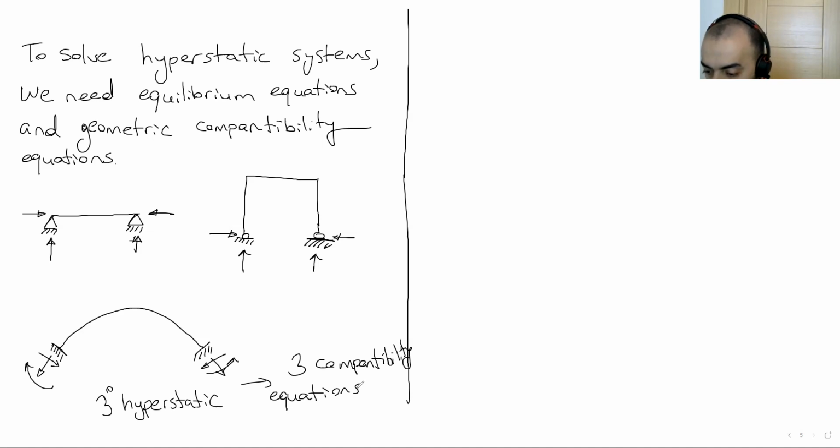What we learned so far: we learned what the internal forces are, what the sign convention is, and how we can calculate the support reactions and the internal forces at a specific point, not the whole structural system. We did an example. Then we talked about isostatic and hyperstatic systems. Okay.